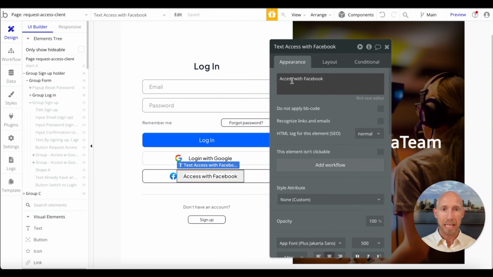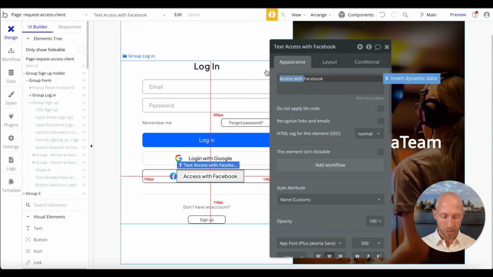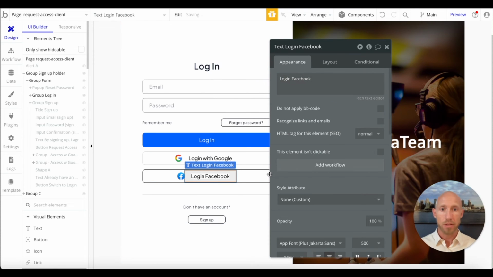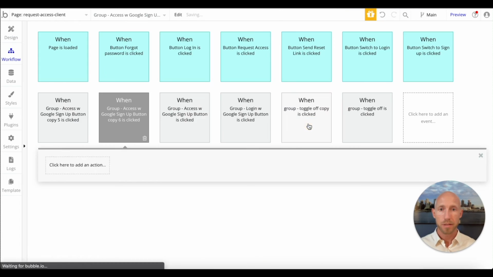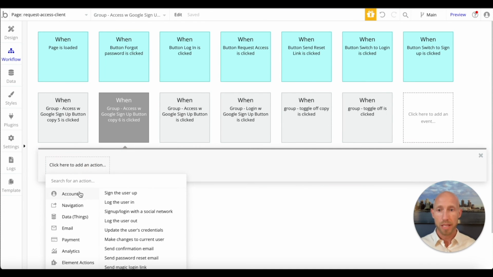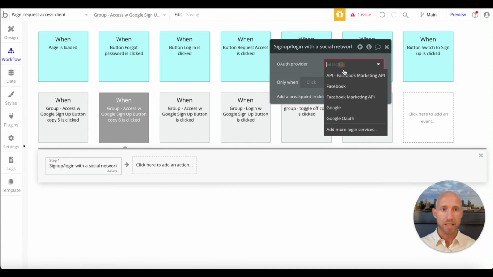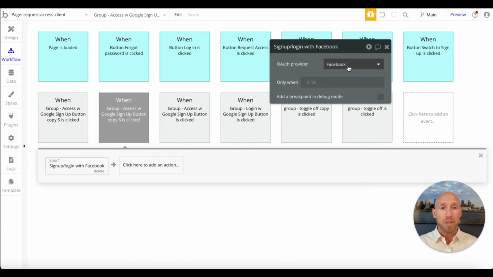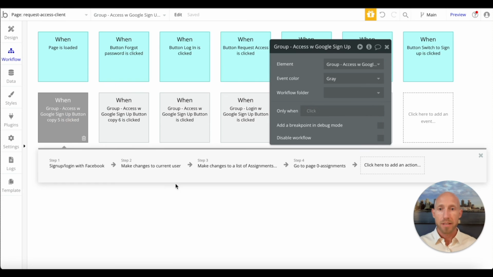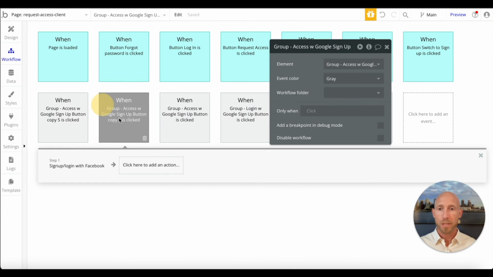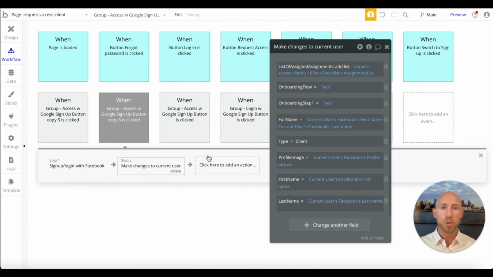And here I'm just calling it access, but now we'll say login with Facebook. And I'll just point out that for this, it's going to be exactly the same. So if they've already signed up, it'll just note that we're going to use that same user.